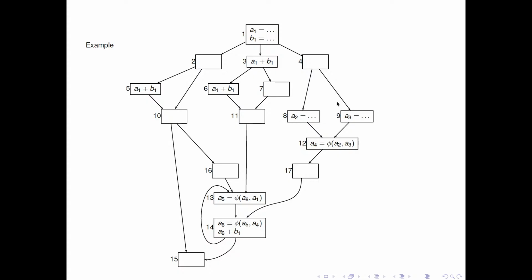The other case is, let's say the expression is not available, but from P to exit, on every path it is going to be computed. Then also you can move it from here to here. You can introduce a new computation of C here. This is called a mirror of available expression. It is called anticipable expression. You are anticipating that it is going to happen.